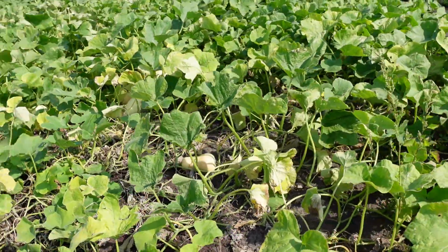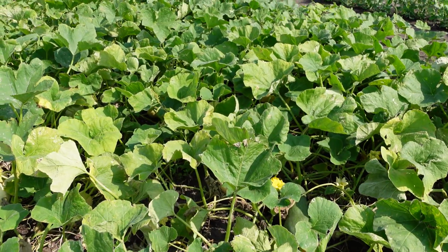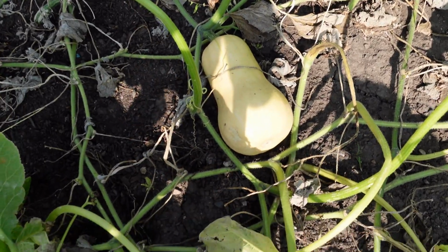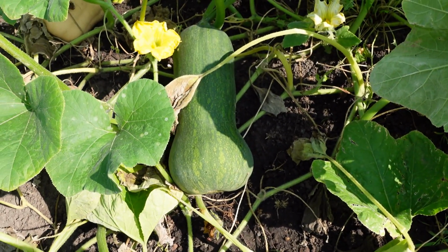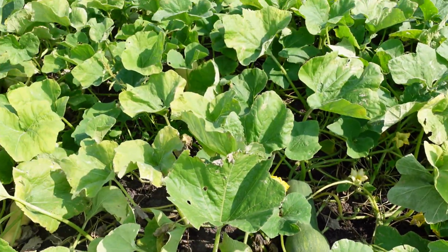And then we've got a couple of variants over here that have really thrown me a little bit. Let me see if I can get through. We've got some Waltham, the normal. And we got some that are bright green. I have never grown them and seen them bright green. And they're probably about 2 feet long. So it's amazing how big they are. Some of these things, they're monster Walthams. So that's going to be productive.